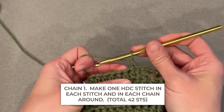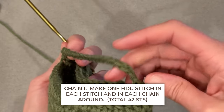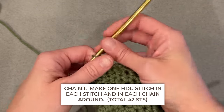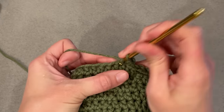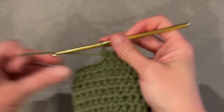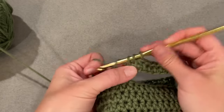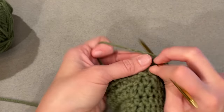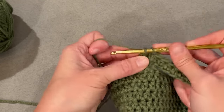Okay. So for round 16, we will chain one. We will make one half double crochet stitch in every stitch and one half double crochet stitch in every chain all the way around. You should end round 16 with a total of 42 stitches. 1, 2, 3, 4, 40, 41, and of the half double crochet stitch there, 42. Perfect. Slip stitch to close round 16.